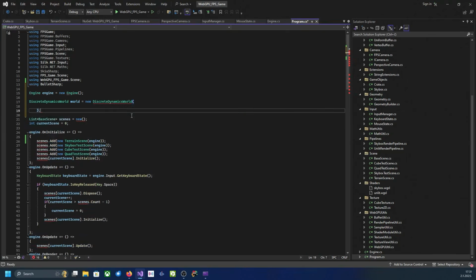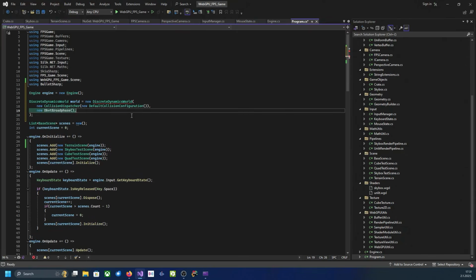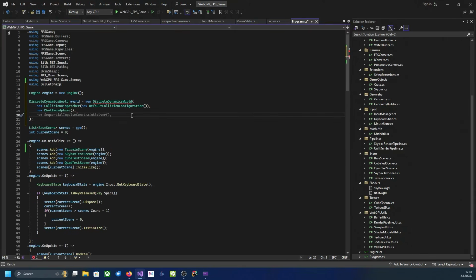Documentation is really sparse, so you will probably have trouble finding it, especially in C#, because there is no C# documentation for Bullet, so you have to look at C++ examples. I didn't find too many, so you just kind of have to play with it and try to figure it out. It's not that bad. Once you set it up, it's actually really easy.